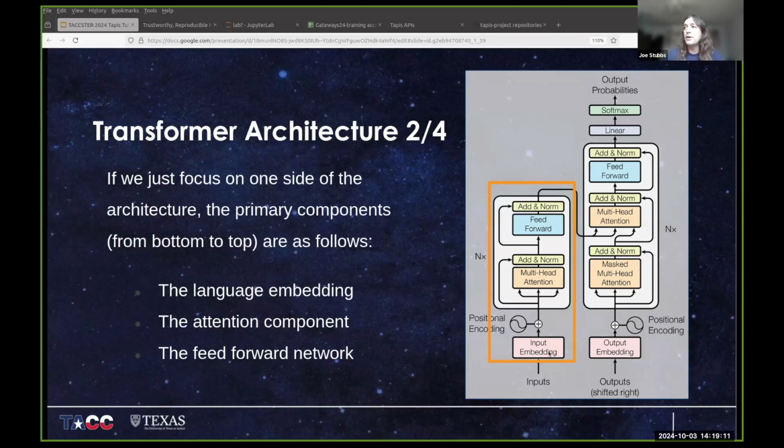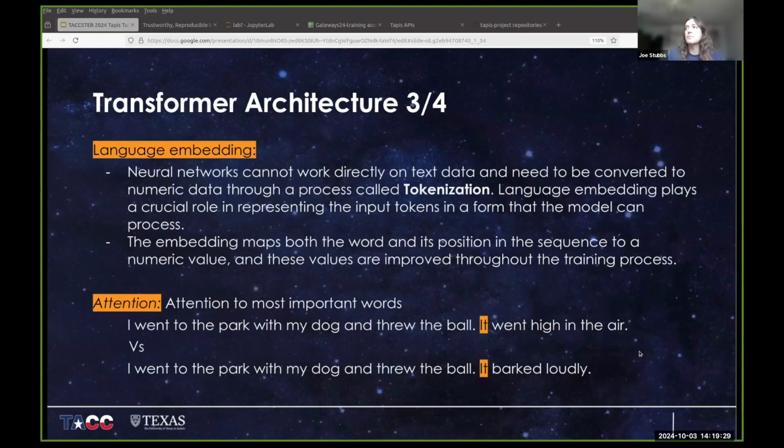A key point is that the entire sequence, as well as its translation, are passed all at once. That's a major difference from the RNN, and it's the thing that really allows the transformer to achieve much better performance. Okay, so let's talk about the tokenizer and the language embedding, and then the attention component in turn.